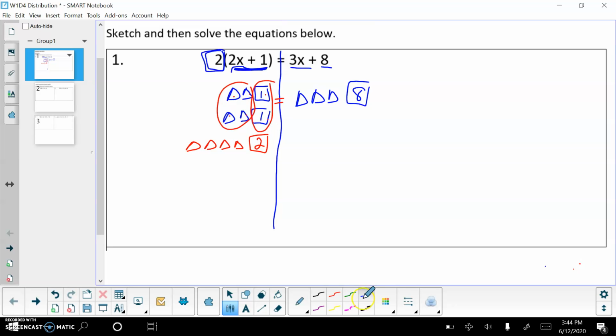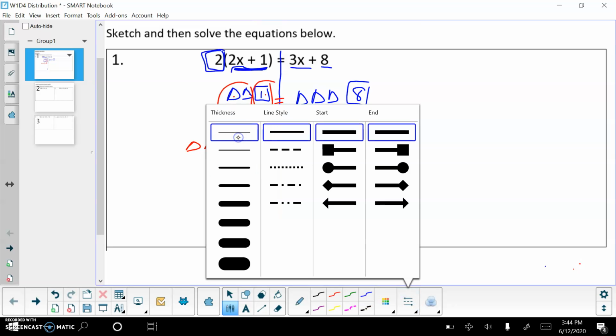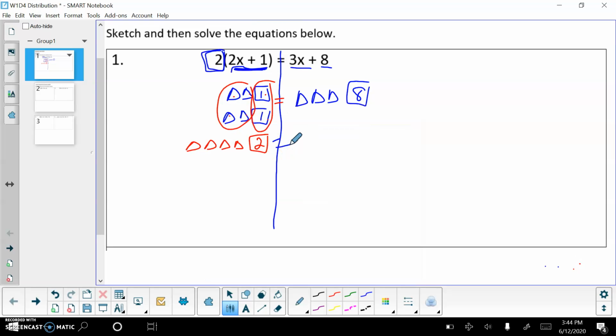And then on the right-hand side, I'm going to leave it the way it was. And it's just 1, 2, 3 triangles, and then the 8 cube. So this is the same as just above it, except that I've just rearranged and combined a little bit. The red shows you where I've made a slight rearrangement or combining, and you can do that on a side if you need to or if you like to. Technically, you don't have to, but it just makes it look a little better and a little easier to deal with. At least I think it does, so I like to do that regrouping, combining step.